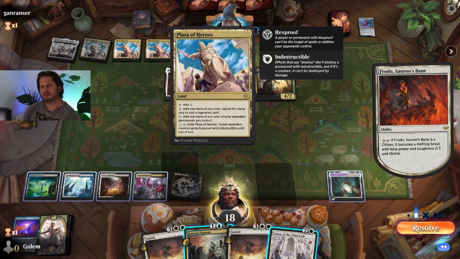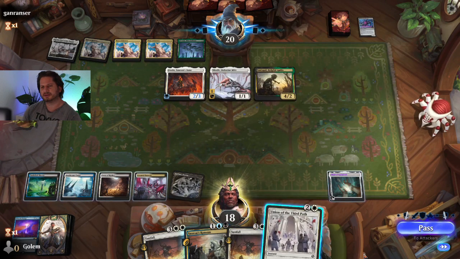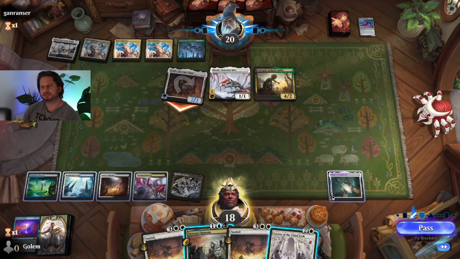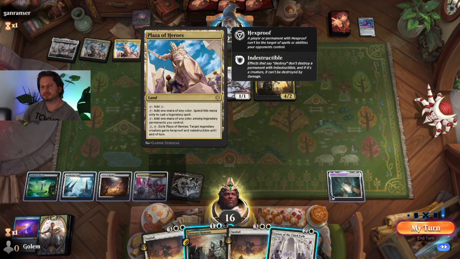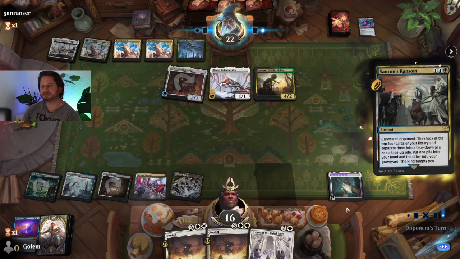Why can't the opponent go for it? Don't I understand that? Because it says to cast a legendary spell. Oh, okay, because of the second ability. Yeah, sometimes, guys, you have to read the cards.